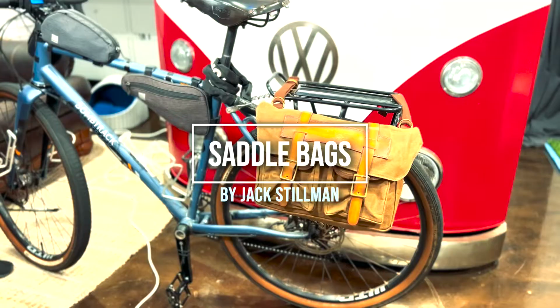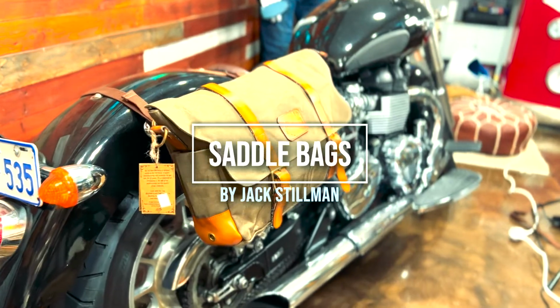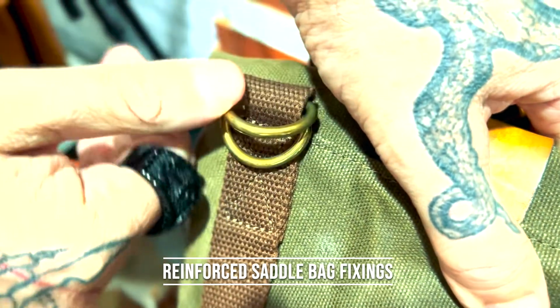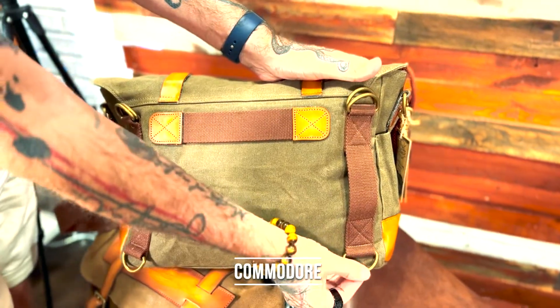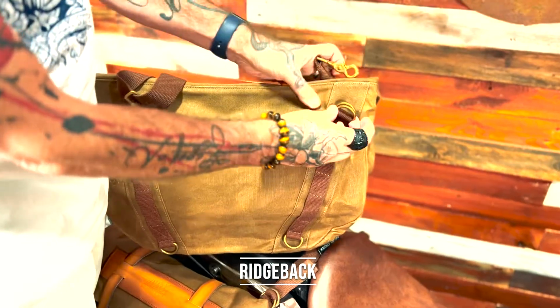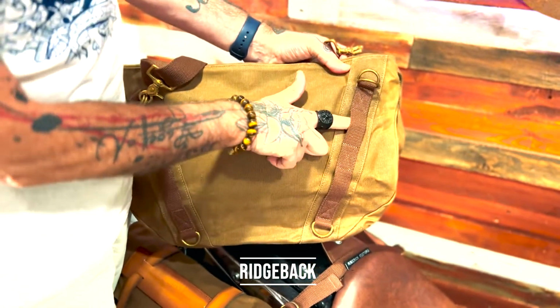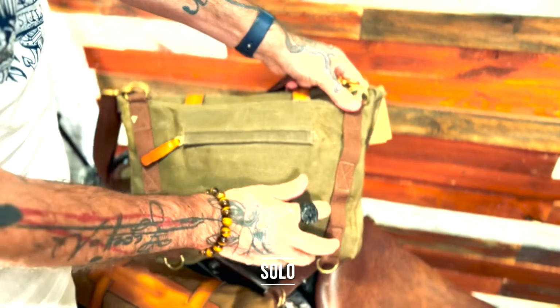Jack Stillman messenger bags and satchels now feature improved ability to fix your bags to motorcycles and push bikes. We've added double D-rings at the top to create a simple friction lock system. We've also reinforced webbing on both sides and added the single D-ring at the base of all bags.